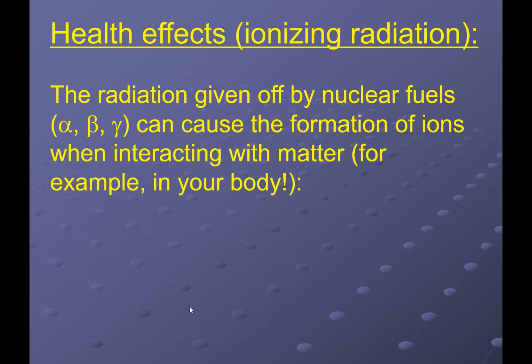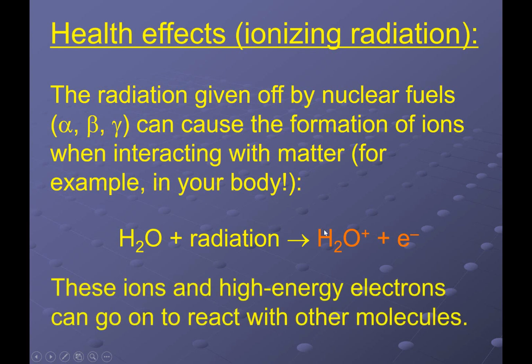All sorts of these radiations, we're going to see alpha, beta, gamma a little more in tomorrow's lesson, but basically all these types of radiation can interact with matter, like the matter in your body. Because our bodies are made up of mostly water, this radiation, be it alpha, beta, or gamma, can start causing nuclear reactions on this water. What ends up happening is this radiation has ionized the water, so it's removed this electron.